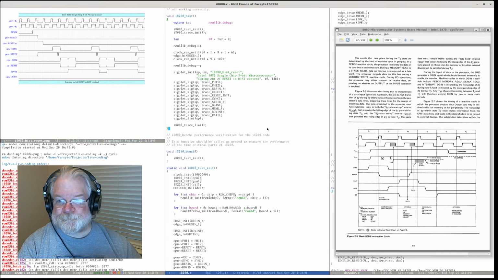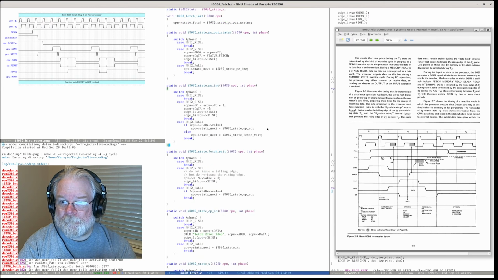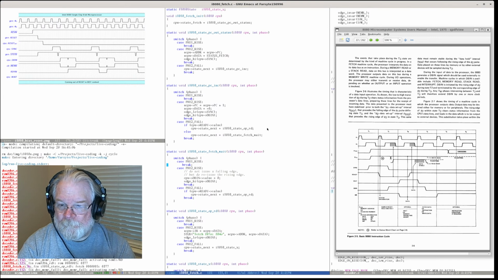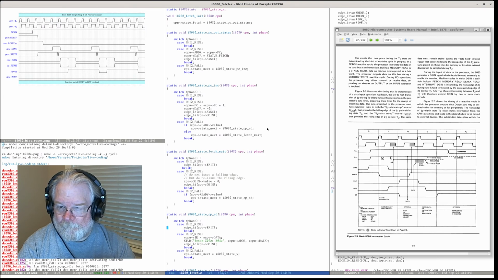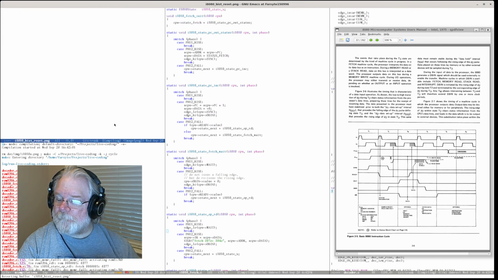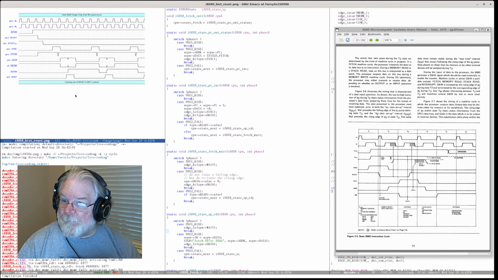So let's do that. And there we have it. There is our wait signal going active.